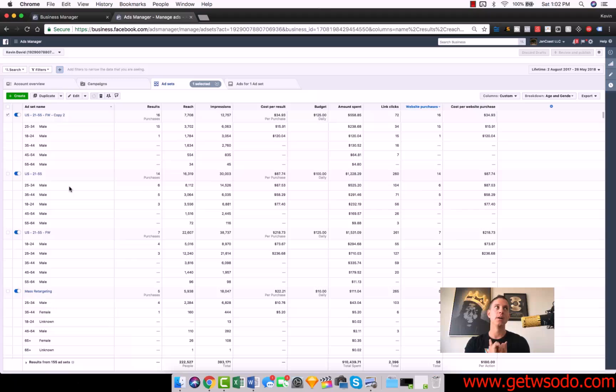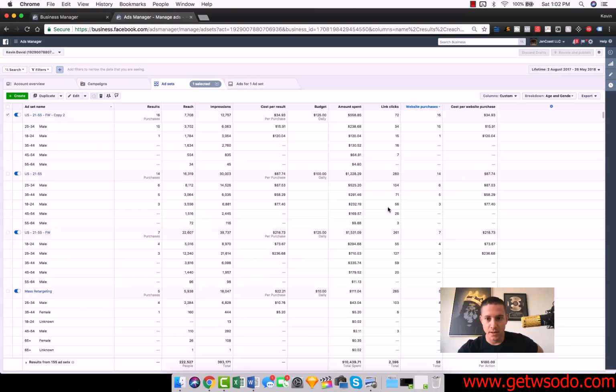We're looking for things that we see across different split tests, because the point of split tests is not only to figure out your sweet spot in this particular ad set, but to understand who your demographic is. So if all of these different ad sets had 25 through 34-year-old males as the best demographic, then I would know that when I'm creating my new split test and my new iterations, and I'm further optimizing and scaling, I would start out with 25 through 34-year-old males as my initial targeting demographic, and really start to scale from there.